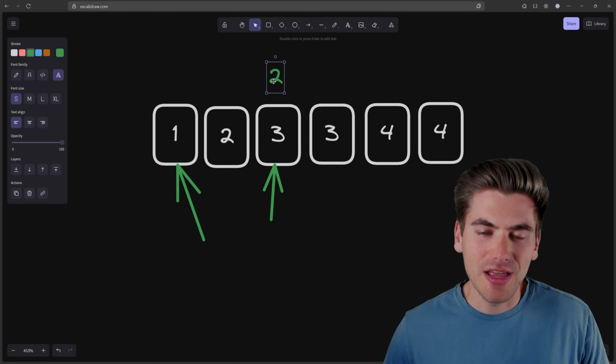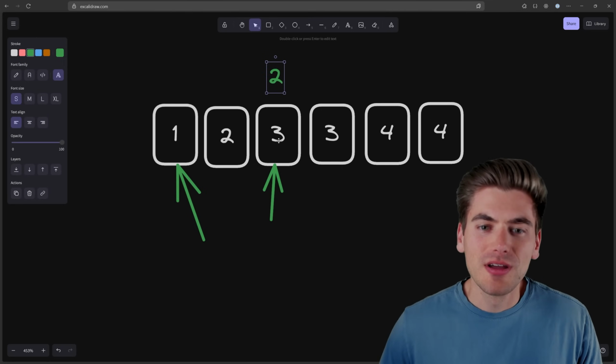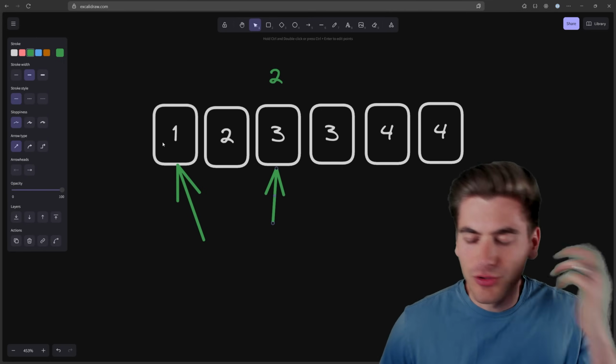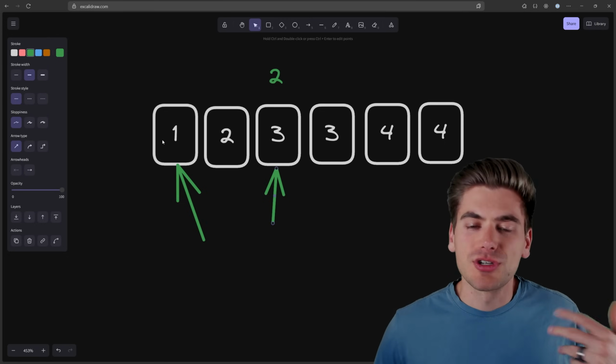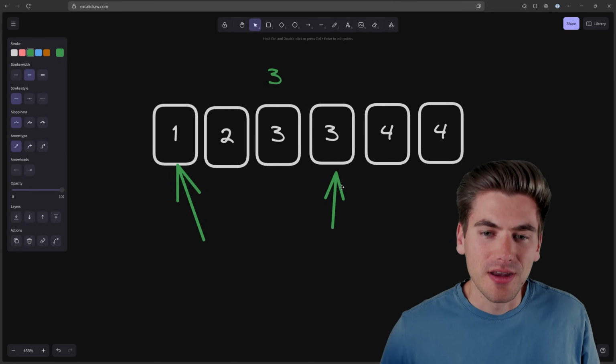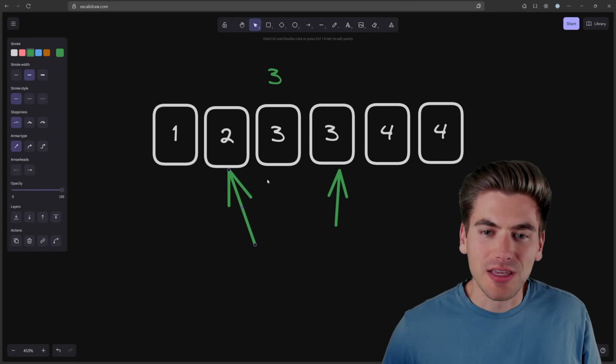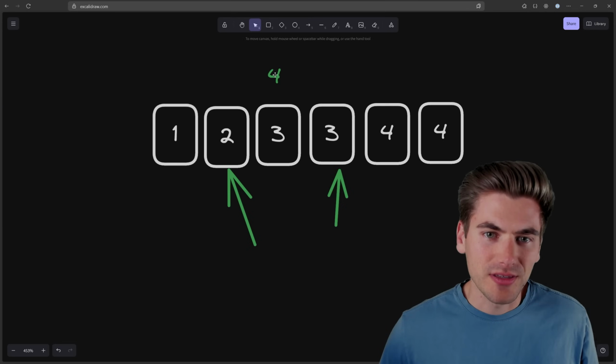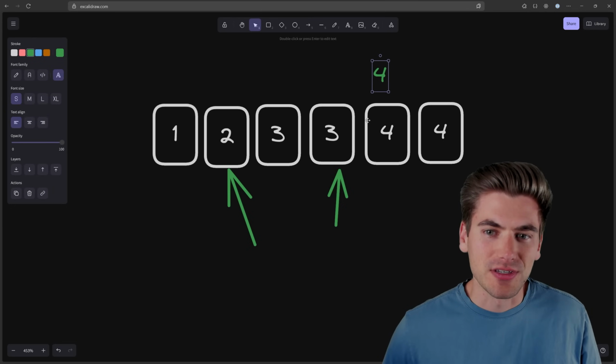So essentially our k value starts right here at 2. What we're doing is we're looking at this element and we say, you know what, those are not the same. So we're just going to skip this completely and increment this by 1, 2, 3. Now we're looking here, and again, they're different. So we're going to increment this up to 4. So now essentially it's at this particular point.